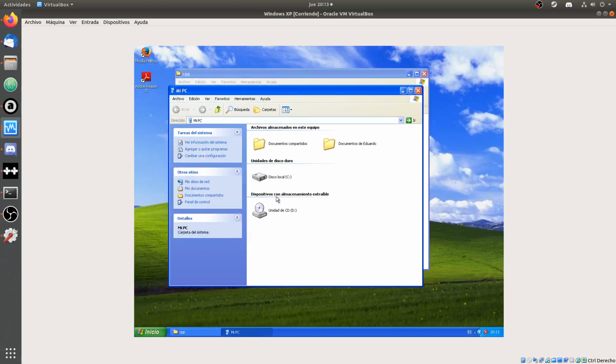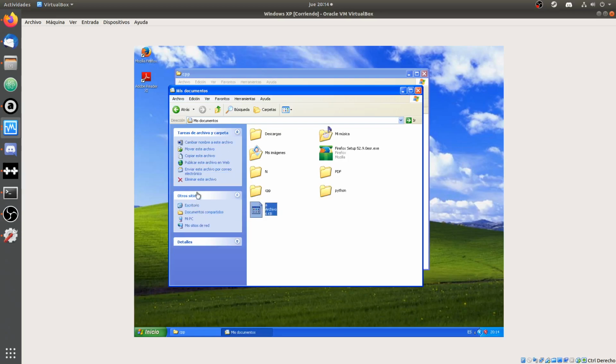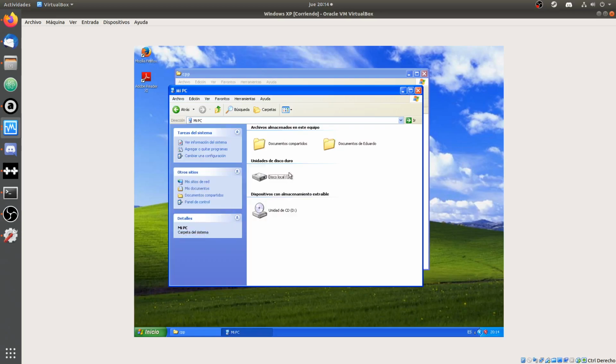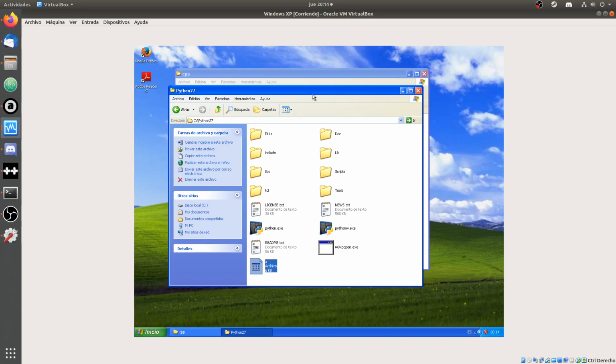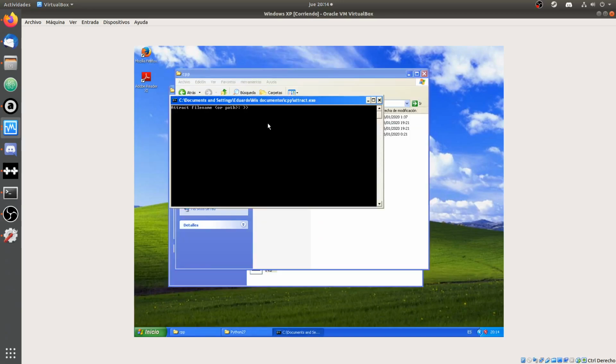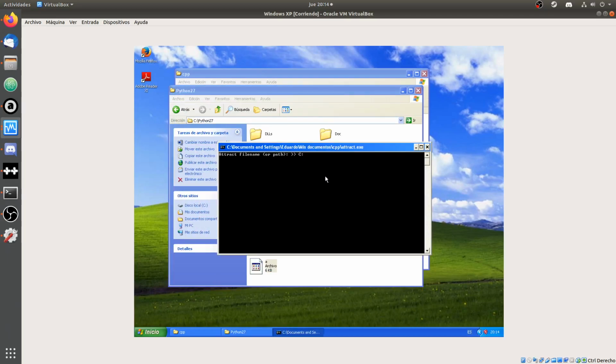Now I only need to introduce the file name because they're both in the same folder. Of course it could be the case that they are not in the same folder, and it would still work, but you would have to write the whole path, right? So for example, let's say this is a different attract file over here in Python 27. Then I would need to write the whole path, which is Python 27/a, and it tells me the length.